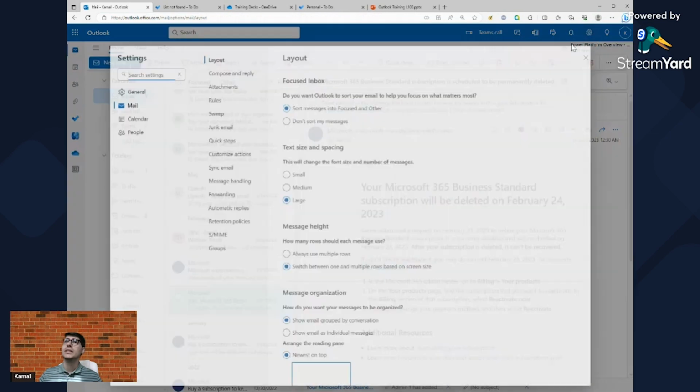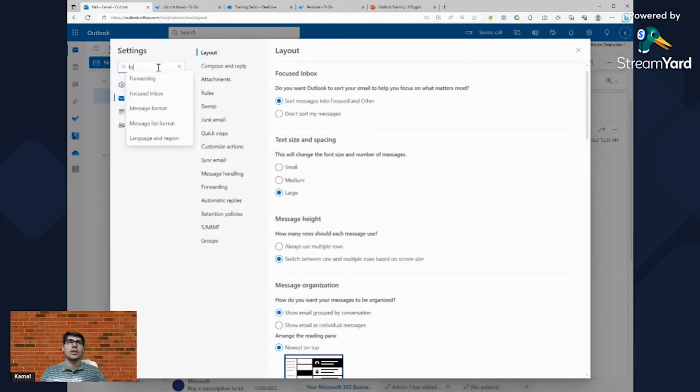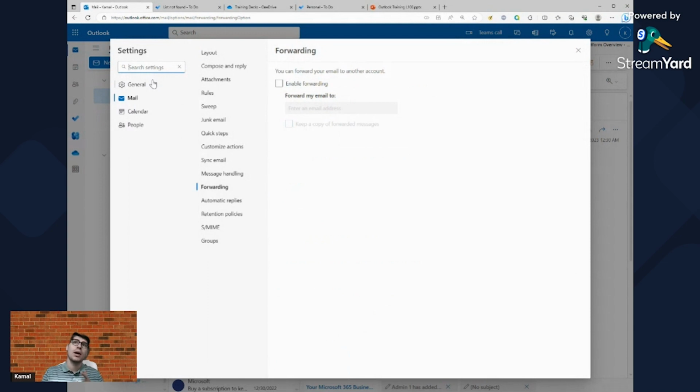All right, let's see. There's one more feature I have in my notes here I wanted to talk about, also forwarding. You can set up automatic forwarding if your organization has enabled this one. And I want to emphasize on the if, because the majority of organizations tend to turn off forwarding, but you can also do that if you manage multiple inboxes. Just select enable and then type in the email. And keep a copy of a forwarded message is something I like to do, because if you don't click on that button, your inbox will be empty. So unless you want that and you never want to come back and see anything in this inbox, then just go ahead and uncheck that box.